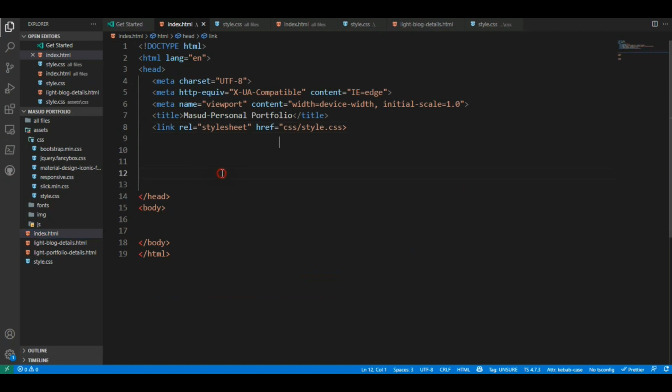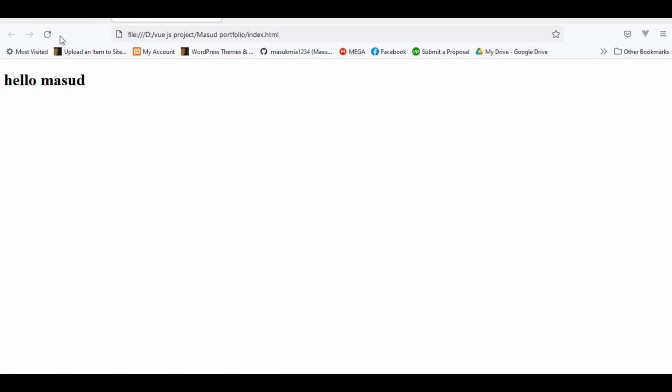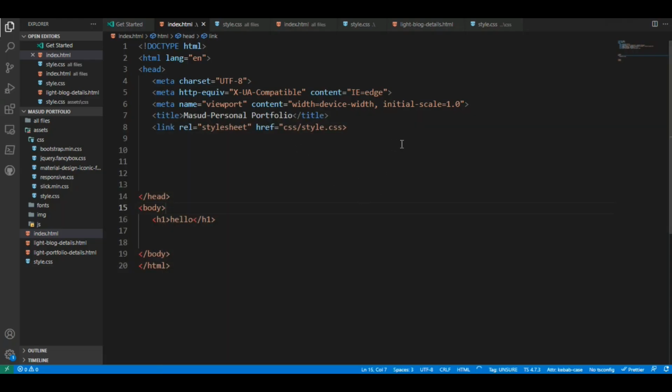So here you will see that. Okay, I'll just test it. I'll check this code. Hello, and refresh in my browser. Nothing happens. But why?